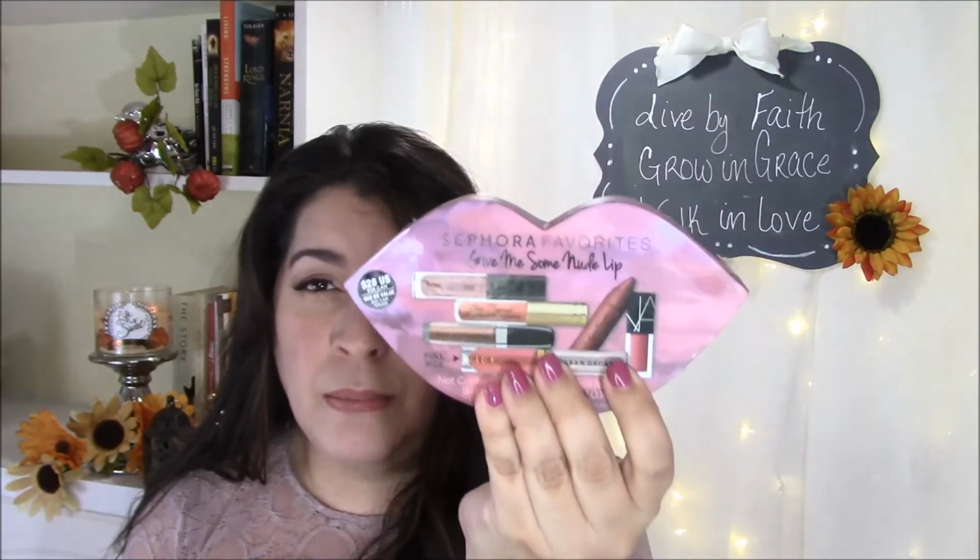A lot of the colors just didn't seem like what I would wear on a daily basis, and since I own quite a few lipsticks, I thought that this year I would do what I did last year, which was get one of these small sets. And I really did use the one I had from last year. Now, I didn't use up any of the lippies, so hence the same reason why I don't need that many lipsticks. That being said, sometimes need isn't the same as want, and I do seem to still want that big one. So let's see what I end up doing.